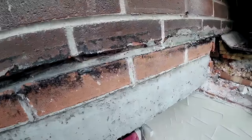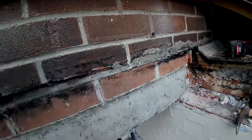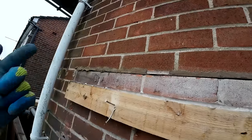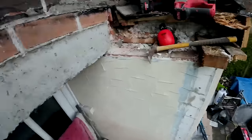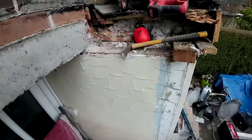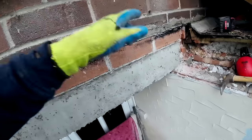But yeah, so we're going to take three bricks out, then we can get through to knock the other bricks out the other side. We're going to keep these for patching the holes around the side. They've got a bit of tar on, but a bit of wire brush will bring them up nice for patching around this end. We did get some more holes which aren't a brilliant match, so might as well use the original bricks, which would be a lot better. That's one of Alex's jobs to do while the scaffold's still up. So let's get these grabbers in first, and then we can start knocking these bricks out.